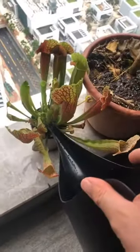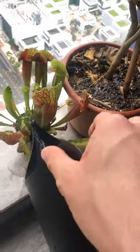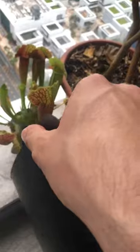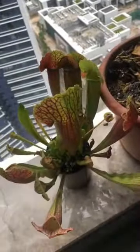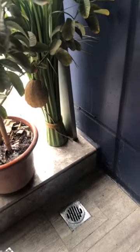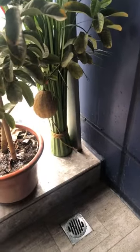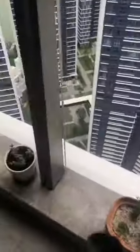This Sarracenia is very, very happy. Gave it quite a bit of water yesterday. They like to be very, very moist and they like to be in sunny positions, so that one is super happy. Look at that, although the flower has aborted, I'm not too sure why that happened. Those are some dry looking lemons. I know, Dominic, those have literally been ripe on there for more than a year, and I haven't really done much to them. Fake plant at the back, so arrest me for that one.